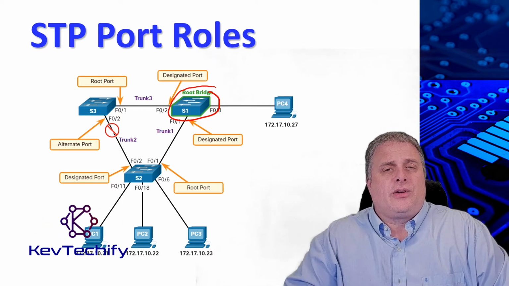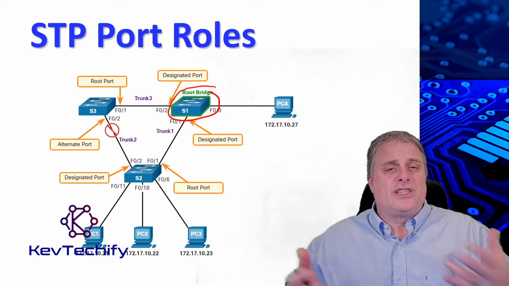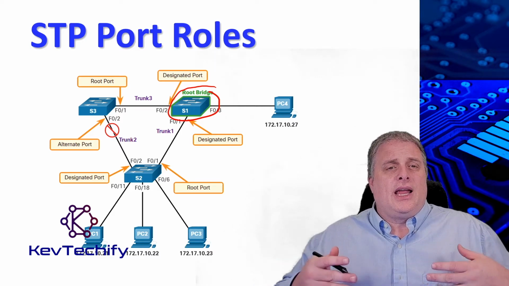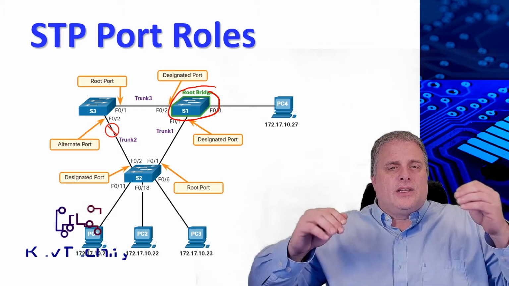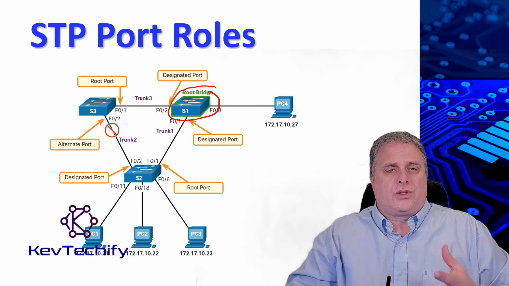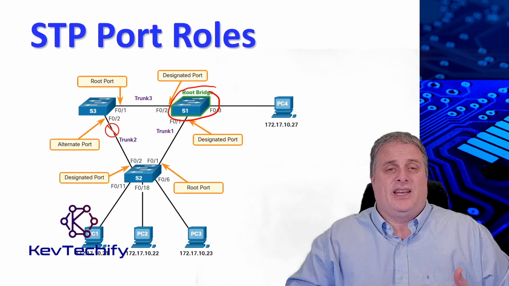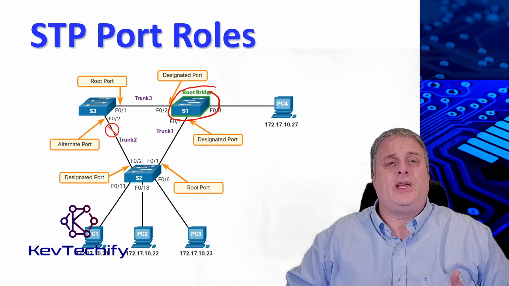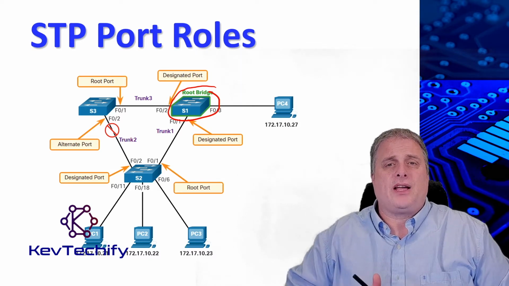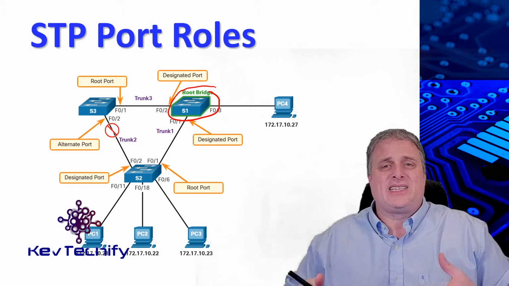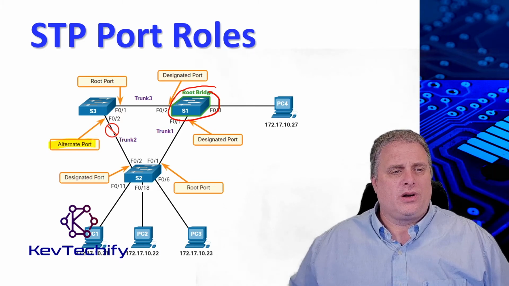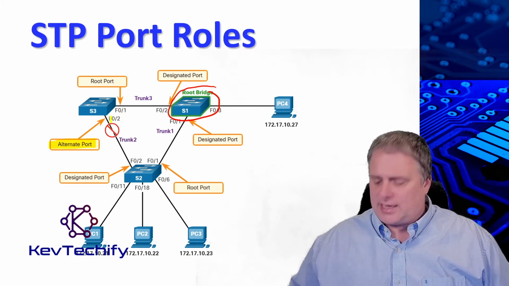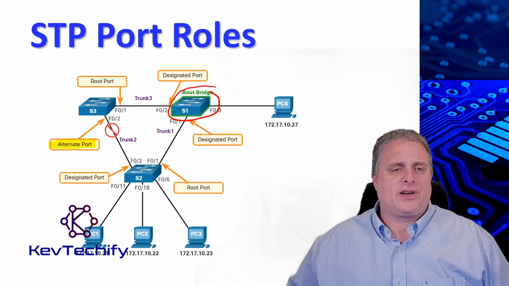When the spanning tree algorithm has determined which paths are the most desirable relative to each switch, it assigns port roles to the participating switch ports. The spanning tree protocol port roles are alternate, root, and designated. The alternate STP port role, also known as a backup port, is configured to be in a blocking state to prevent those loops. And so right here, this alternate port is going to be blocking. So it's blocking traffic going in and out of it. So data is not going in and out.